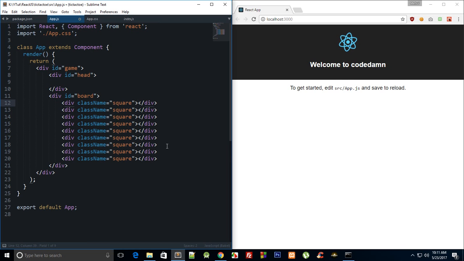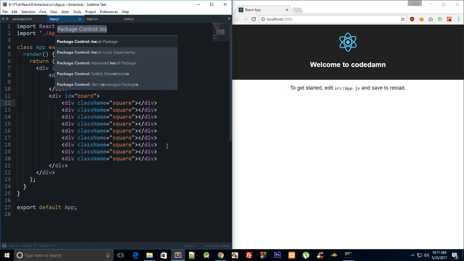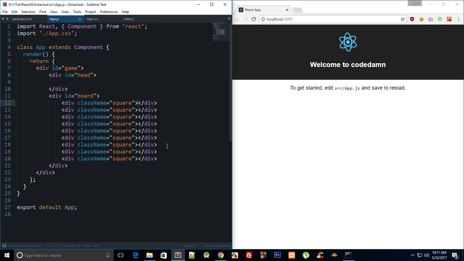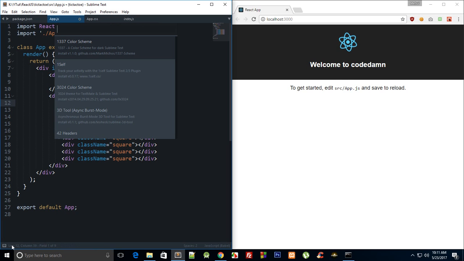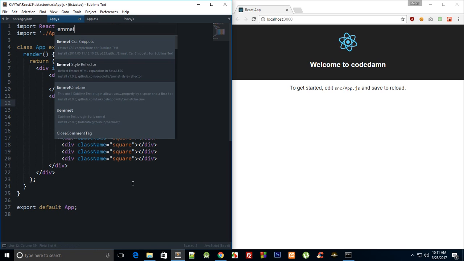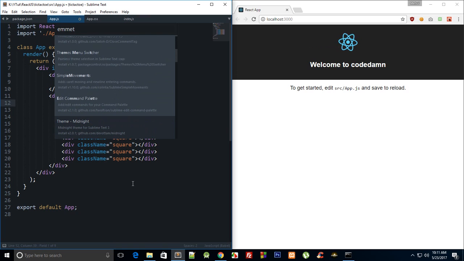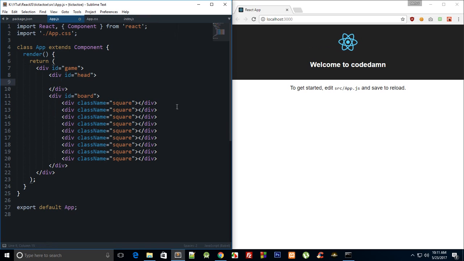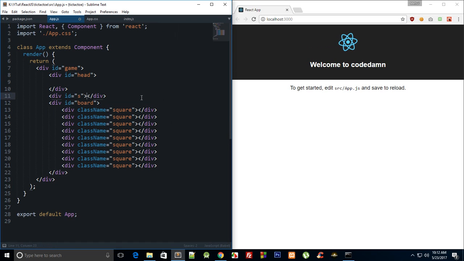Now this was a plugin called Emmet, and if you want this feature, you can just install it by pressing Control Shift P and Package Control Install, and it will load the repositories and you just write Emmet, right? I already have that installed, so it doesn't show up for me, but it would just be Emmet, not the Emmet CSS snippets or anything like that. Once it's installed, for me it works with tab. I configured it that way, but it's usually Control E as well, so maybe it works for Control E as well. But for me tab also works fine.